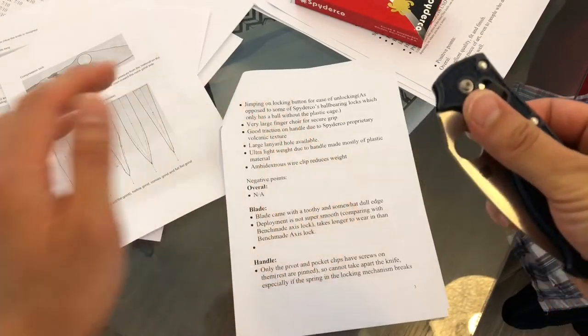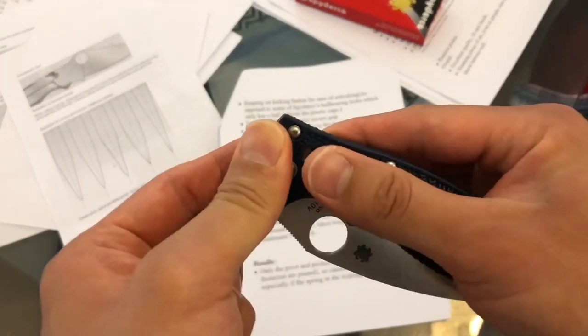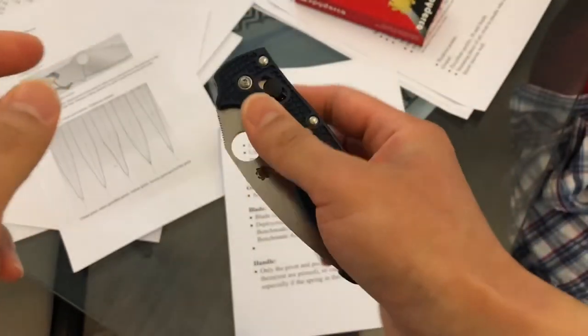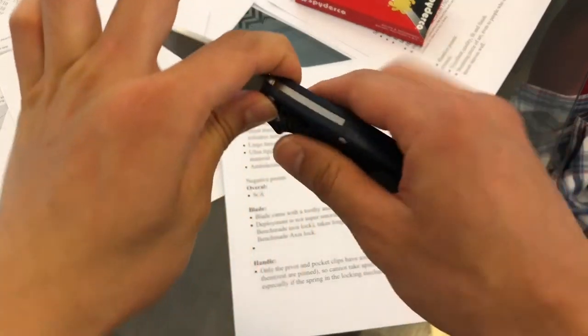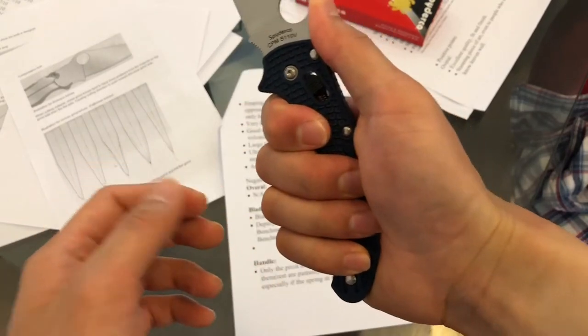The jimping on the locking button is actually kind of good if you go one-handed. You can somewhat see the jimping here is providing you some traction, so you can easily disengage the lock with your hands. And the finger choil here is very, very large as well. It's kind of like a finger guard.